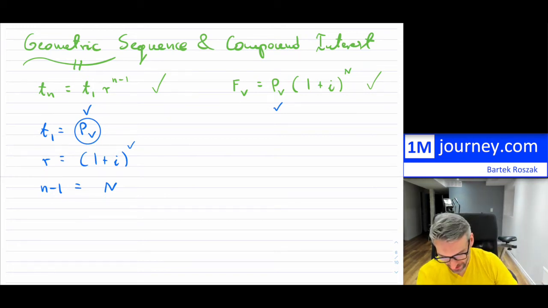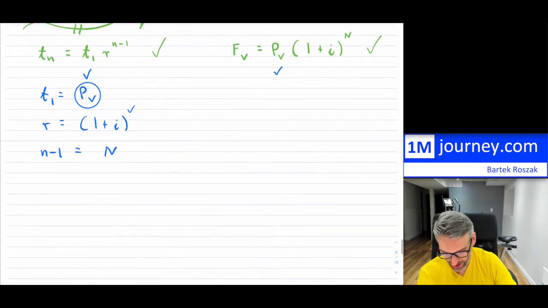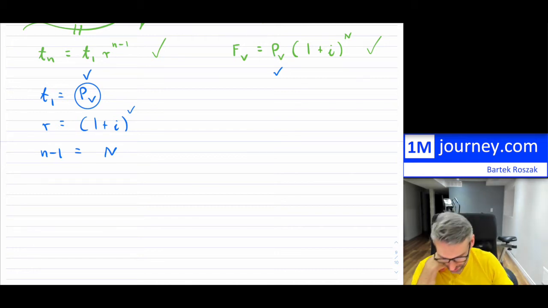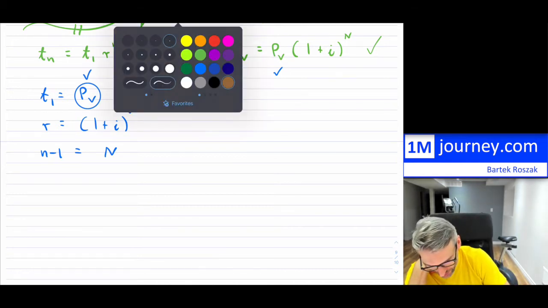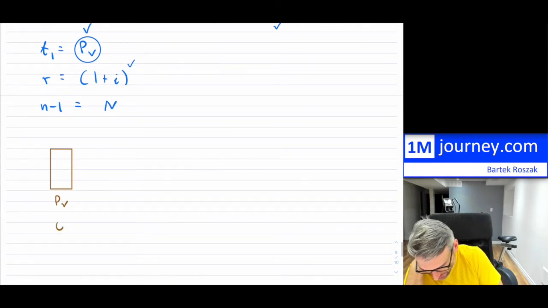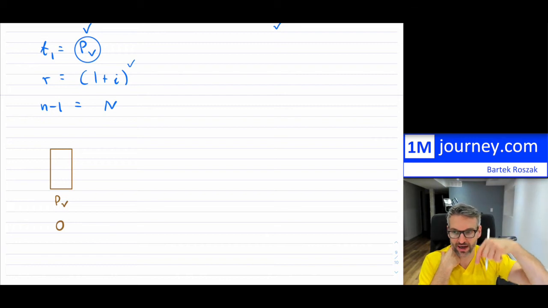Okay, so if you're going to have compound interest, what it means is we'll have n number of compounding periods. So let's say that we're going to start with our present value. So you start with some initial amount of money. Okay, let me try to draw this out. So this is maybe your present value, and let's say that this is time 0. That's your present time now.